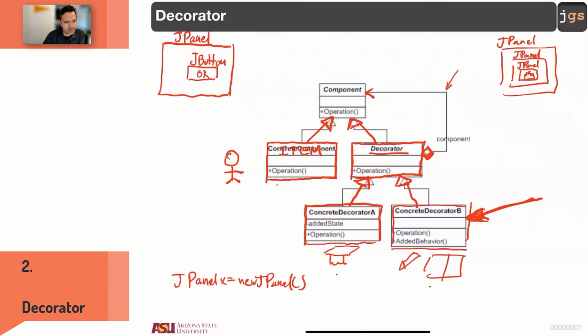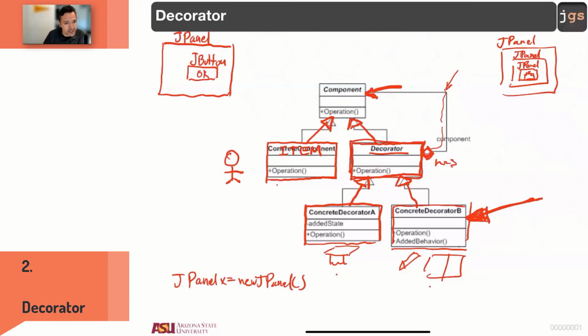It's a decoration. And as you can notice, this guy here is a child of this class here. And this class here has an object from this class.